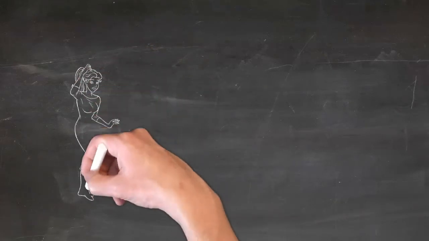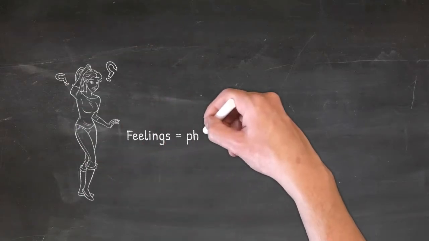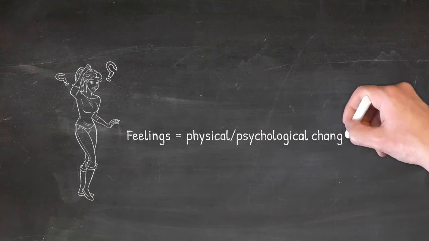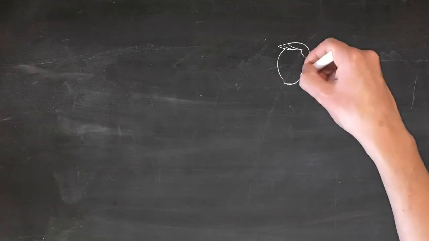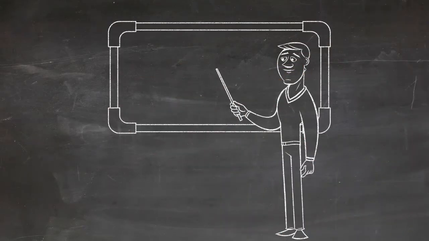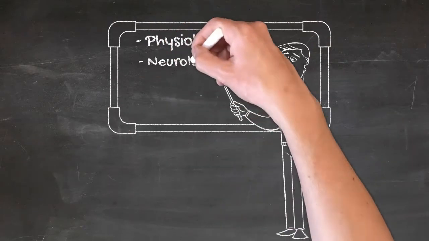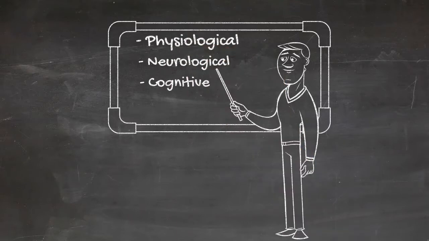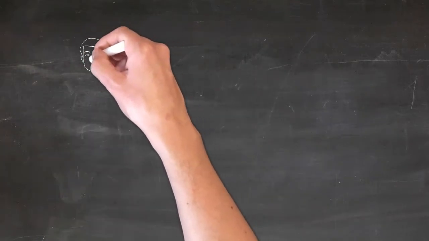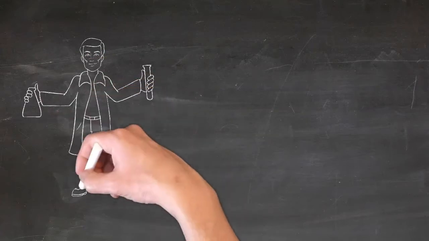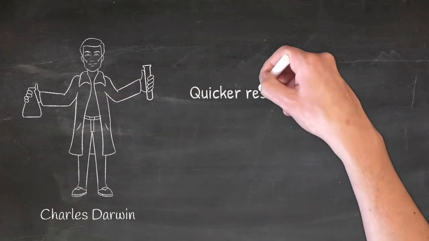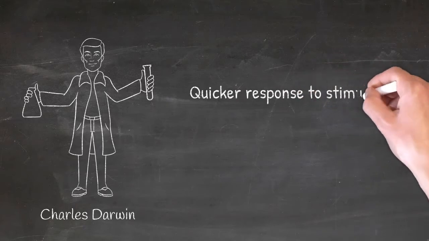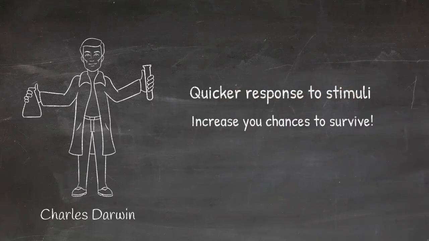In psychology, emotion is defined as a complex state in which feelings will result in physical and psychological changes of thinking and behavior. There are three major theories of emotions: physiological, neurological, and cognitive. The naturalist Charles Darwin proposed that emotions exist so humans and animals can survive and reproduce, and those emotions would motivate people to respond quickly to stimuli, increasing chances of survival.